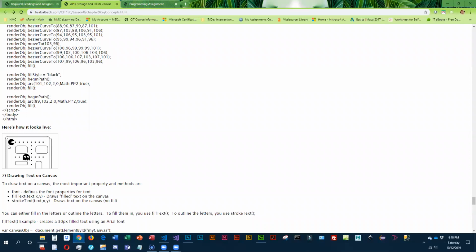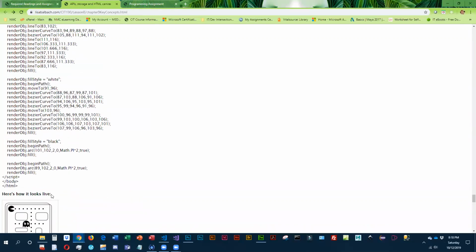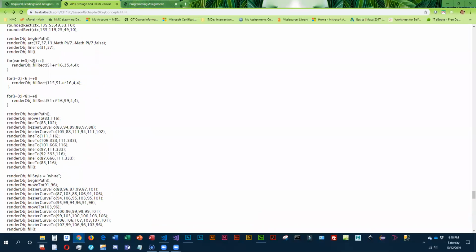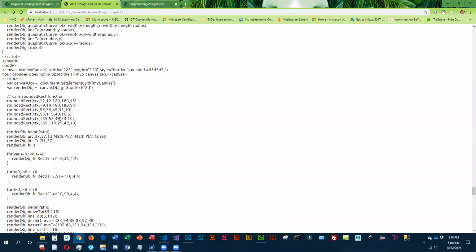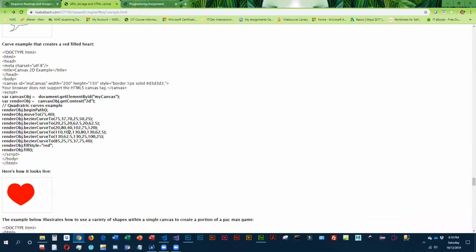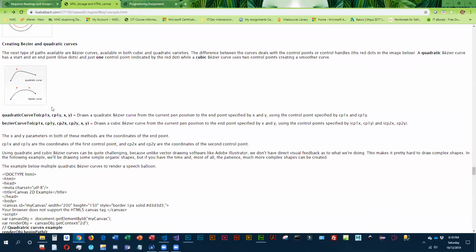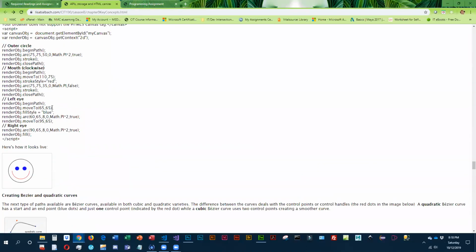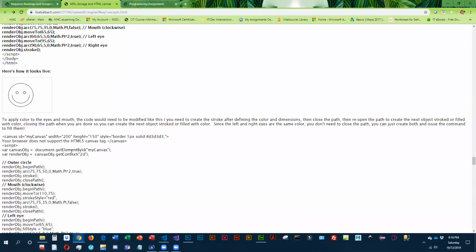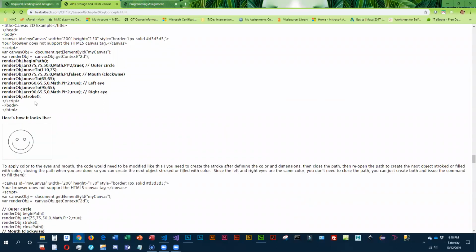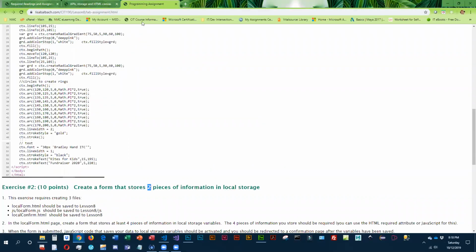So if you wanted to do like a little variation of this, maybe with a couple little more ghosties and colored in, different size, that would be okay. This is all of the code that was used for that. Okay, but as I said, you guys need to come up with kind of your own thing. And if you like one of these, I would utilize some of that code, but you do need to change it and make it your own. So that's your first exercise.